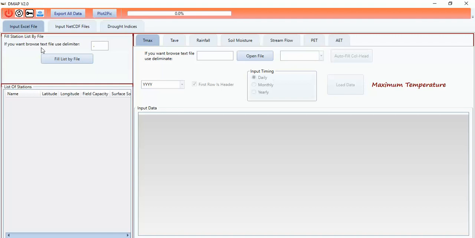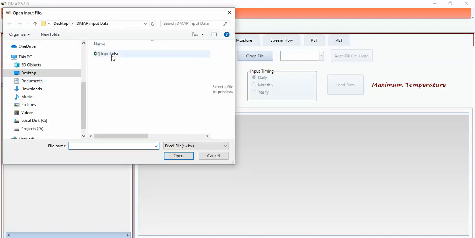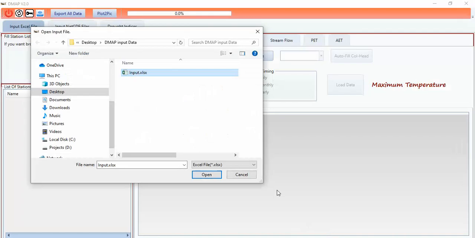So I select fill list by file. I click it here, and I previously prepared it and know where it is. If you want to select this file, you should also browse for it. So I select it and click open.